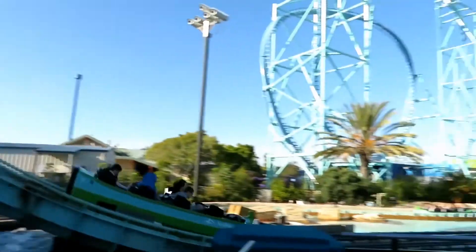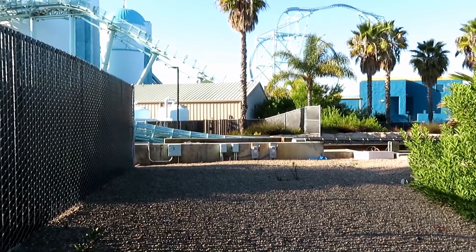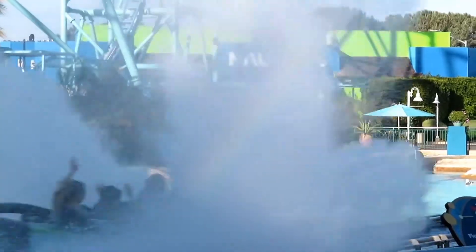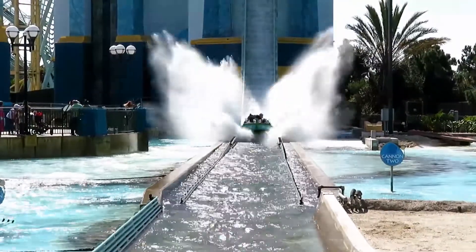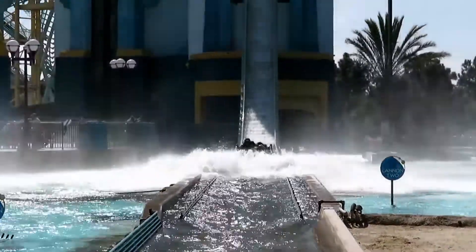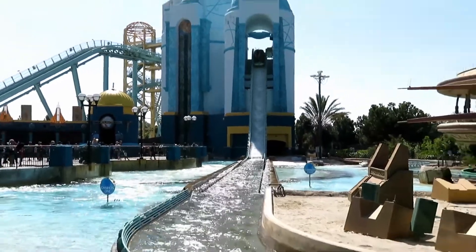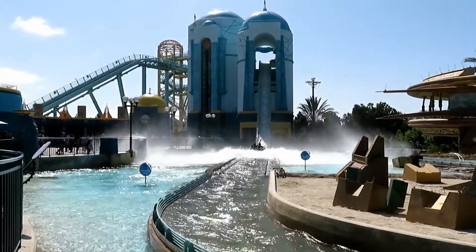Overall, I have to say this is a pretty good water coaster with some decent coaster segments. The splashdowns are pretty fun, and all the unique effects are a cool add-on. The best part is by far the elevator lift that tilts back and forth — I thoroughly enjoy this element every time. After the retrack, this coaster is glass smooth and it's fun for the whole family. I do ride this coaster every single time I visit SeaWorld San Diego, no matter the weather, just because the lineup at this park is so shallow.